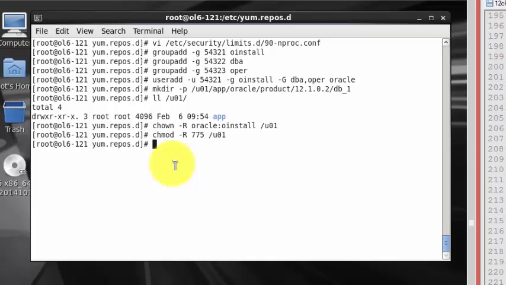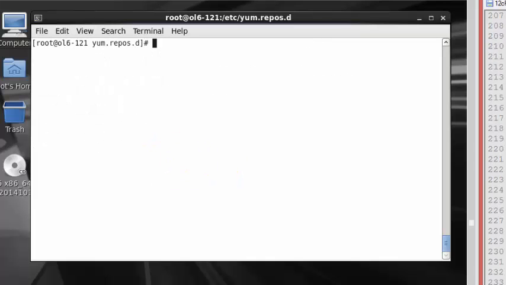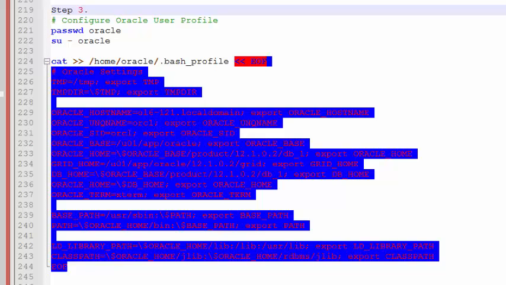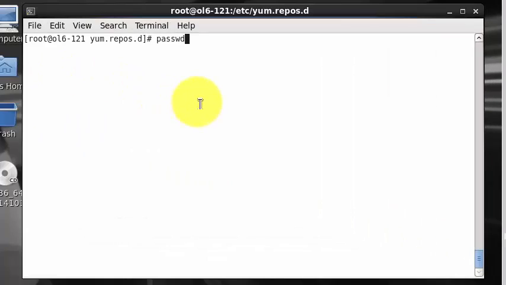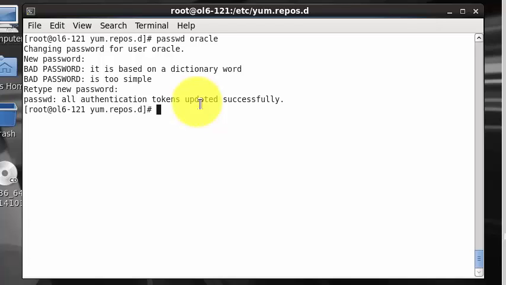So I can clear the screen. So the next thing we now have to do is to set the Oracle user profile. In order to do that, we have to set the password for the Oracle user. So I assign a password, and then I switch the user to Oracle.